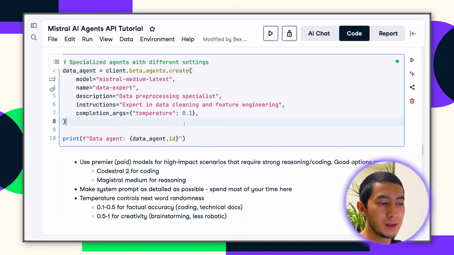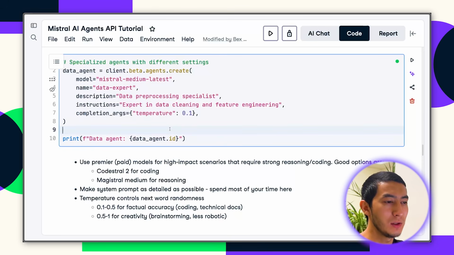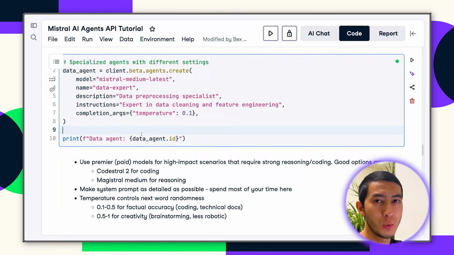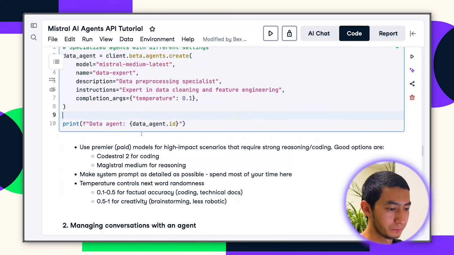Using lower temperatures makes the model choose words with the highest probability, which means they are chosen based on how frequently those words show up in the model's training process. And values towards the higher end, closer to 1, make the model choose words with lower probabilities, so it makes the model more creative.